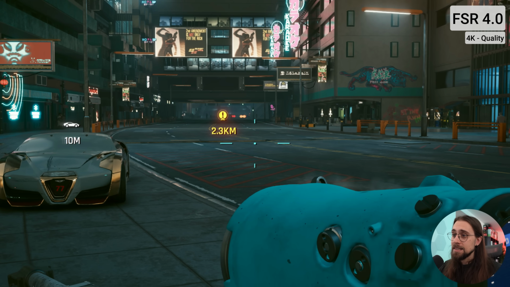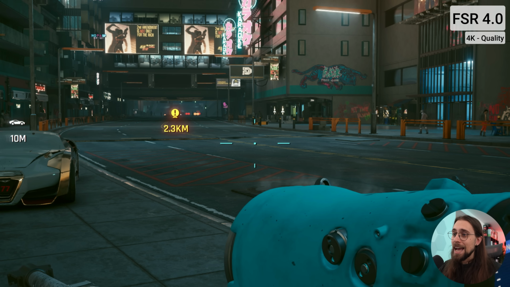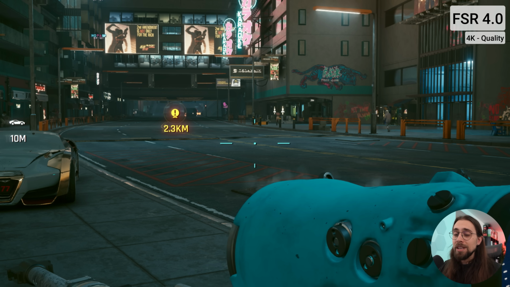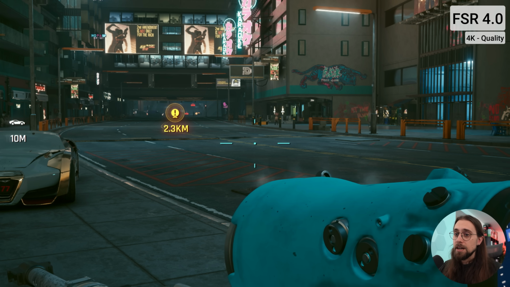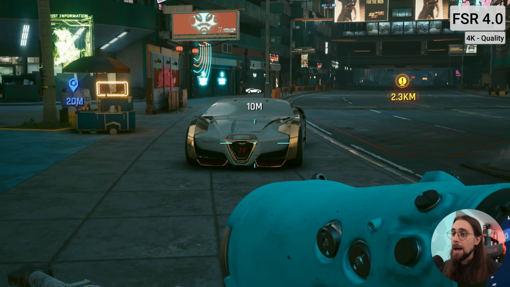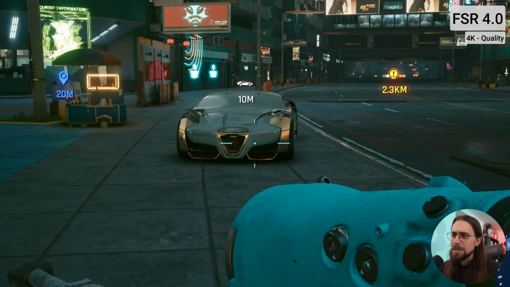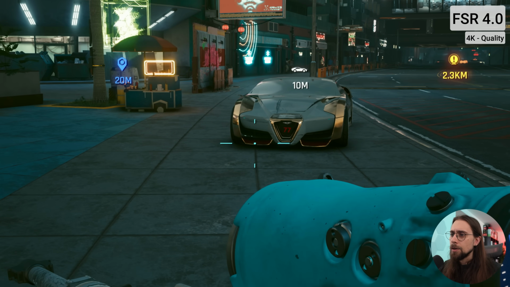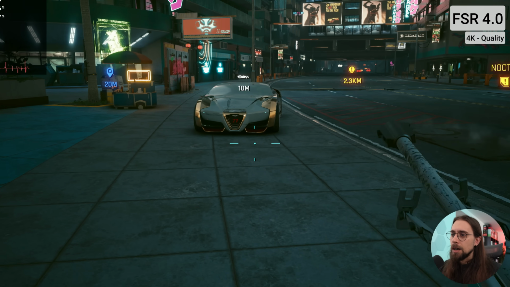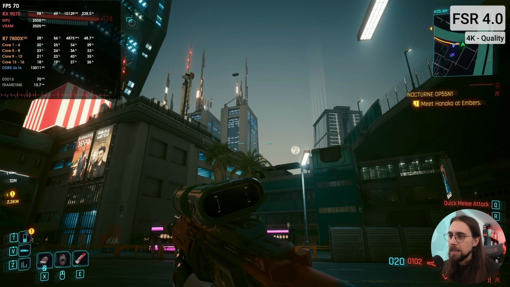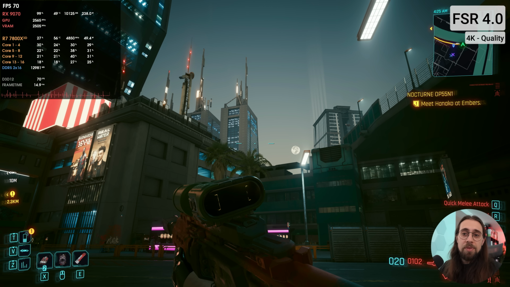It is normal, I guess, but as soon as we look on the street, yeah, it is much more stable. And this is a really hard line to define, and still FSR4 is doing a good job. And the same happens here on the car. We basically have no more shimmering on the grills. The shimmering is there, but very little. And here on the bottom, we basically have nothing more.